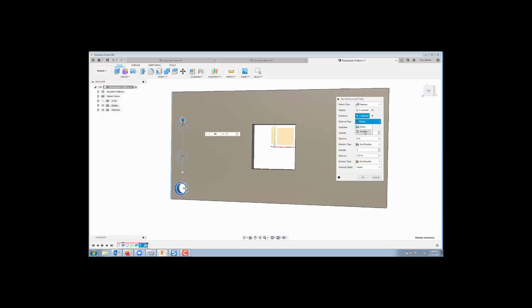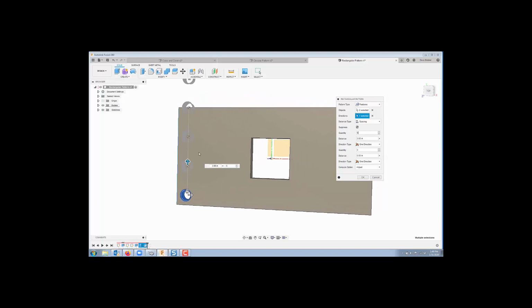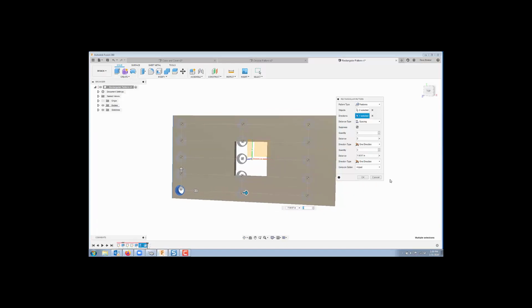But I really prefer to enter the spacing myself. That way I have a clearer understanding of what I'm working with, at least on my side of it. So I'm going to choose a quantity of 5, and you'll see that it's starting to run off, and my spacing, I do the math, I want this to be 2 inches, and that will now make it equal distance from this end and this end, with 2-inch spacing. Now I want the other direction. I can either choose the other direction, click it and choose, or else I can just grab this arrow and start pulling it out. That direction's already selected, and for this one I'm going to do pretty much the same thing.